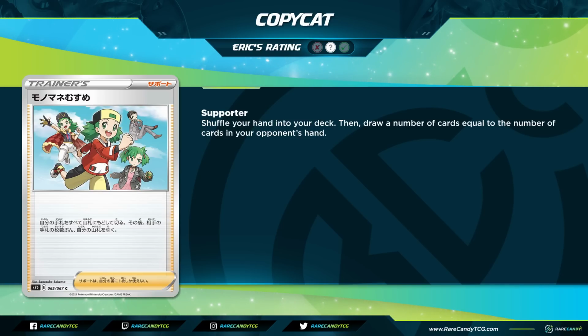Copycat actually is a card that has seen play in some of its earlier printings, a bit less during its most recent printing back in Celestial Storm. I think some of the decks that might potentially be able to abuse Copycat at some point are going to be decks where they bait your opponent into not playing many cards out of their hand. So for example, if we get some sort of item lock archetype, Copycat is a card in theory that could make some sense because your opponent is item locked.